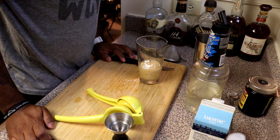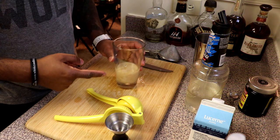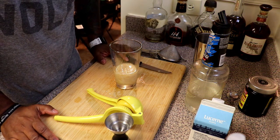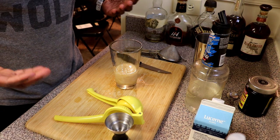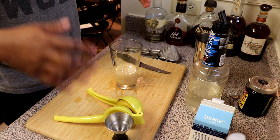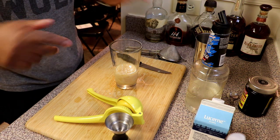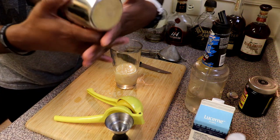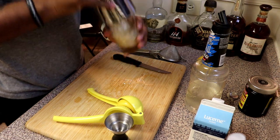And what we're going to do is dry shake this. Now, in the 96, I dry shook the egg white by itself, which is not what you're supposed to do. I'm not a bartender though, you know what I mean? I'm just doing this for y'all. So you're supposed to put all the ingredients together and then dry shake everything together before you add the ice. So it kind of joins the egg white and all the other ingredients, brings those guys together a little bit. So let's go ahead and shake this up, about 10 seconds.